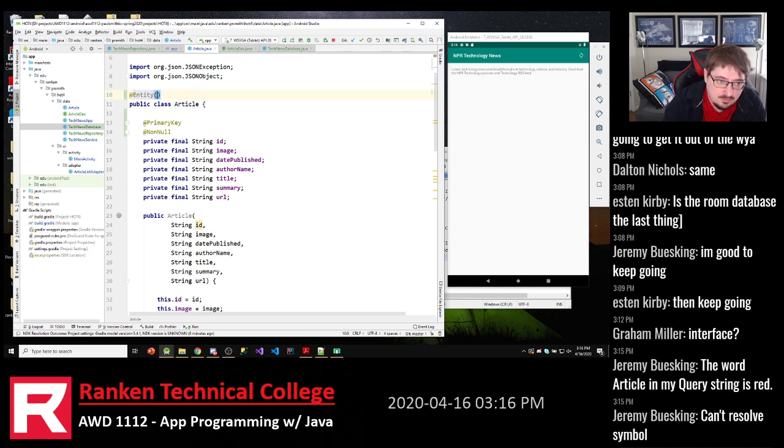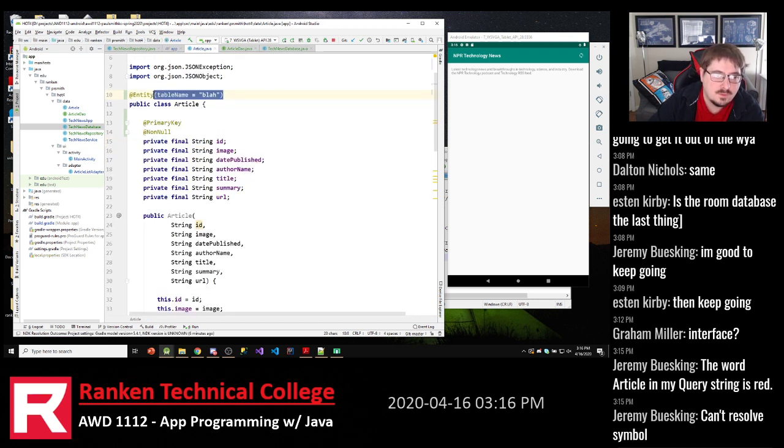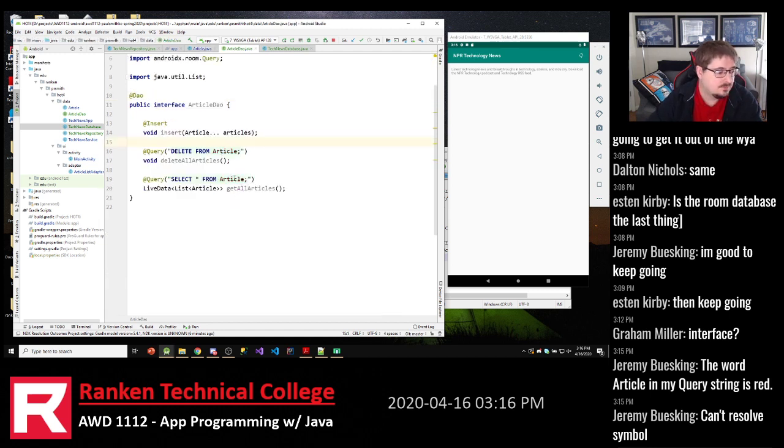But if you, on the other hand, said table name is equal to blah, then the name of the table is going to be blah, and this is going to show up red like that. The reason it works for me as article is because I've left it with that default name of article for the table name.